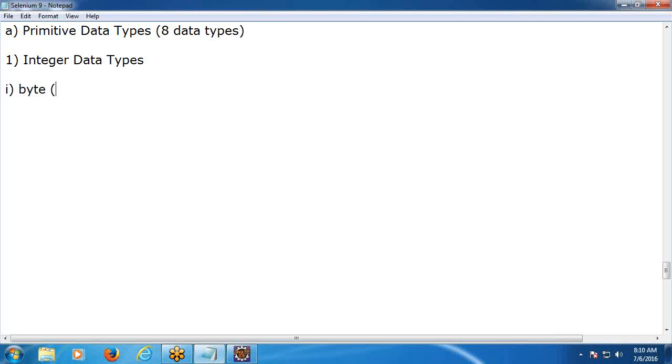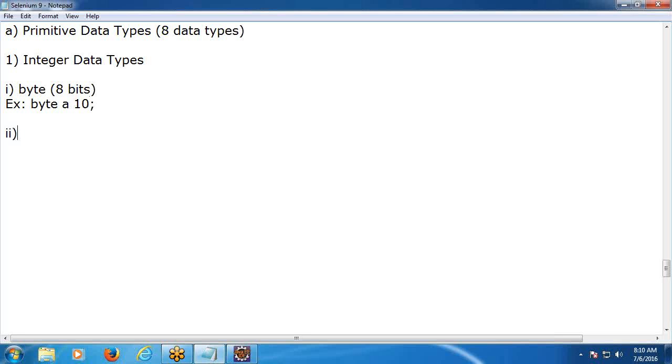If it is a small integer, use byte, 8 bits. Memory size is the only difference, 8 bits. Example: byte a = 10.